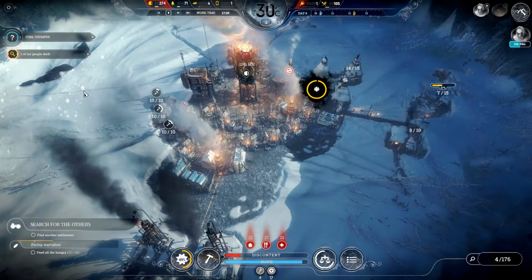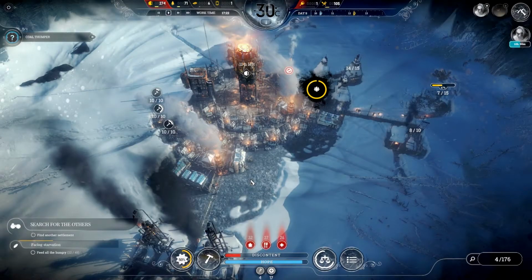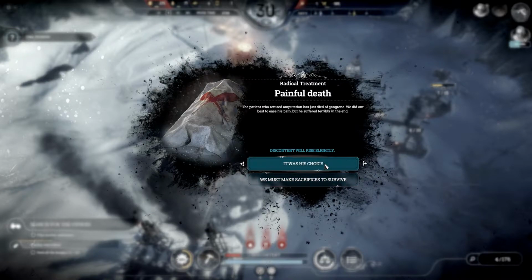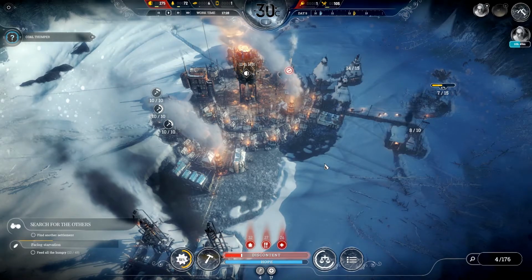One of our people died. Crap. That must have been the guy who was refusing treatment. Painful death. The patient who refused amputation has just died of gangrene. We did our best to ease his pain, but he suffered terribly in the end. It was his choice. Discontent will rise slightly. Yeah, it was. It was his choice to refuse treatment.